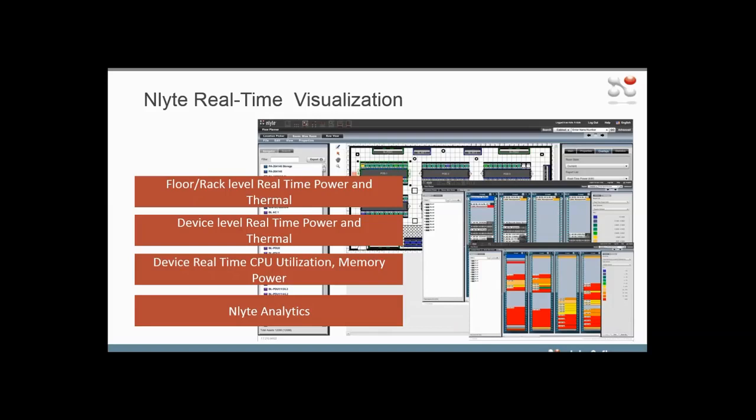We can bring that and store that against the asset inside Nlight. And all of this, everything that's coming into Nlight, is then pushed through to analytics, so you can do trending and analysis and a relationship analysis. So you could look at what the devices are, who owns those devices, what business units, what their growth rate is from a space point of view or capacity point of view.